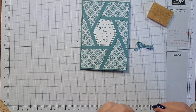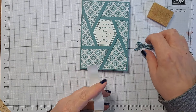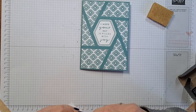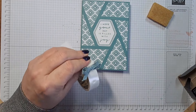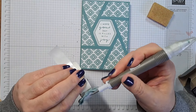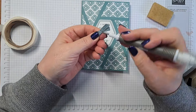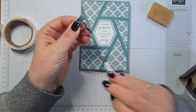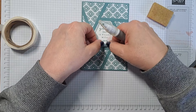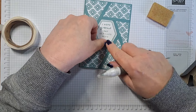I finished this off with a little Lost Lagoon bow — I think this is the quarter-inch banded ribbon and I tied a little tiny bow. I'm going to stick it with some tape — oh, glue dots! My love-hate relationship with the glue dot. There we go — we're going to pop this in the middle. Of course you can decorate this with all kinds of things — add some sequins, get some shinies!